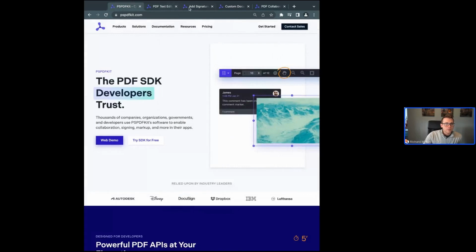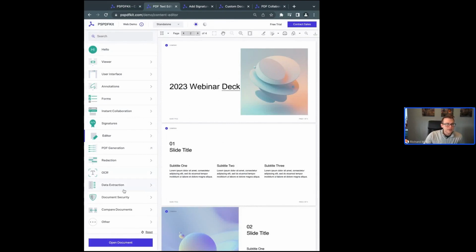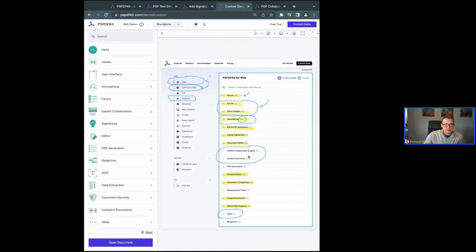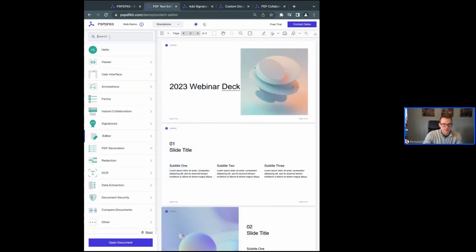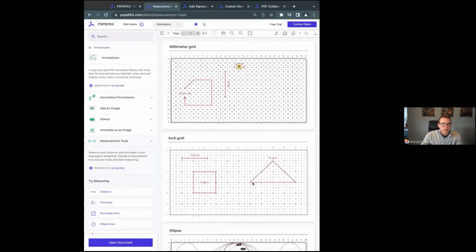So, other than that, there's a couple specific features around certain industries. Obviously we've built out certain things like measurement tools, which allows you to measure the distance between certain points on a document, which was another thing that was directly derived from some of our customers. So this is something that we really like showing. Being able to measure the distance between 2 points on a document could be super helpful.